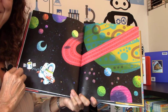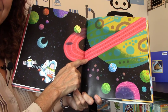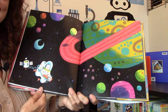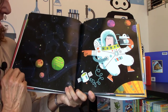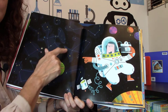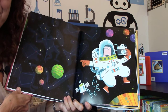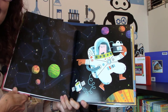Oh my goodness, look at what Randolph saw! He saw the planet with the rings around it. Did you guess Saturn? Yes, he saw Saturn — that was one of the biggest ones in that area. Look at his eyes — he was amazed at the beauty in our galaxy. And look at him pointing to the constellations. There are 88 constellations — patterns that have names and stories told for many, many years. There's Leo the Lion, the Big Dipper, Little Dipper, and Orion the Hunter.